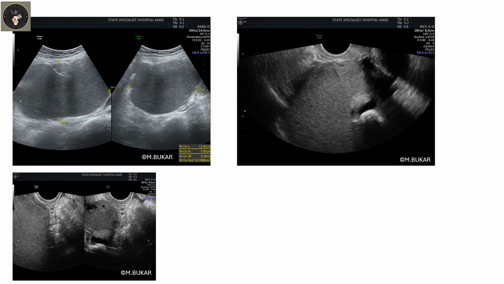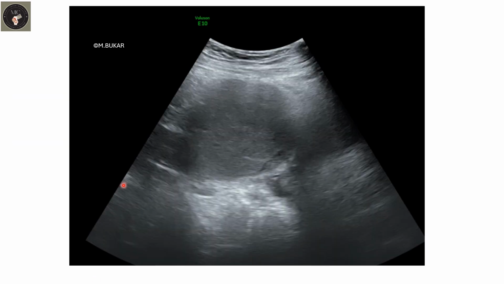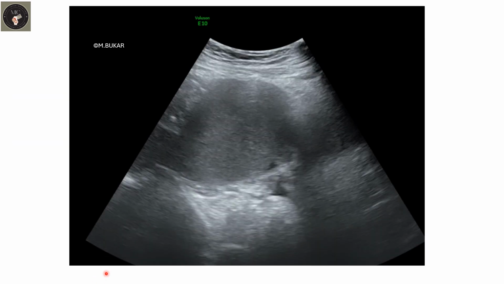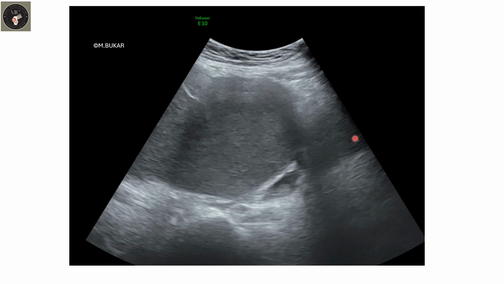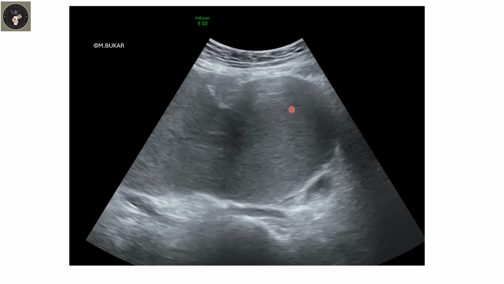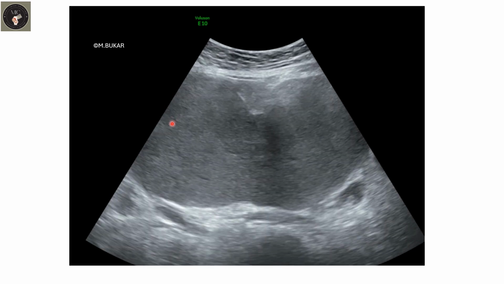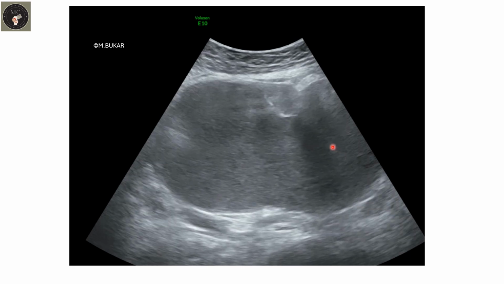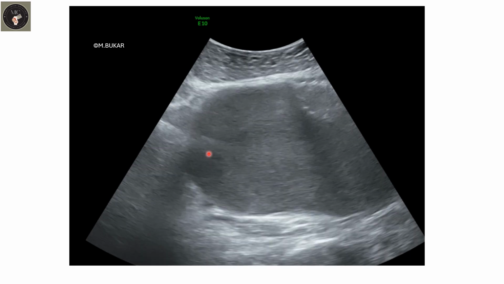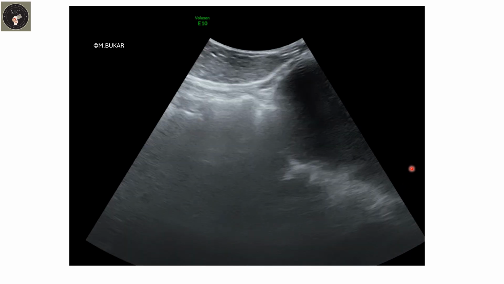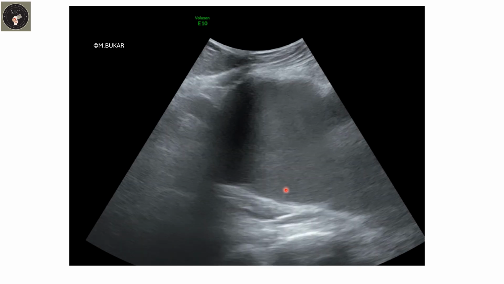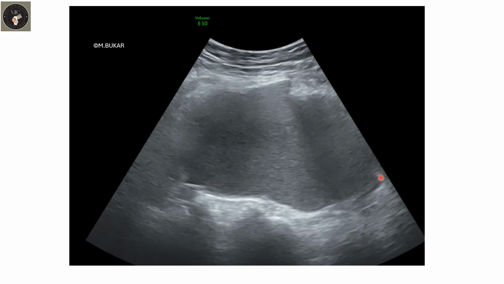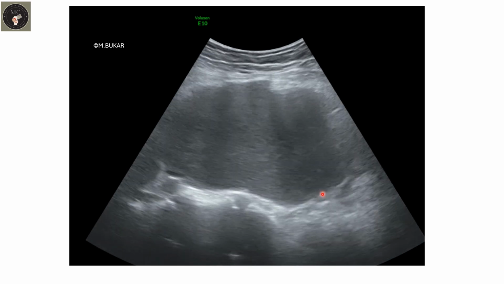This is a dual image on transvaginal imaging. So now let's look at the transabdominal video. You see the bladder here. You can see the ground glass appearance, not the large unilocular cysts, and not this shadowing here.